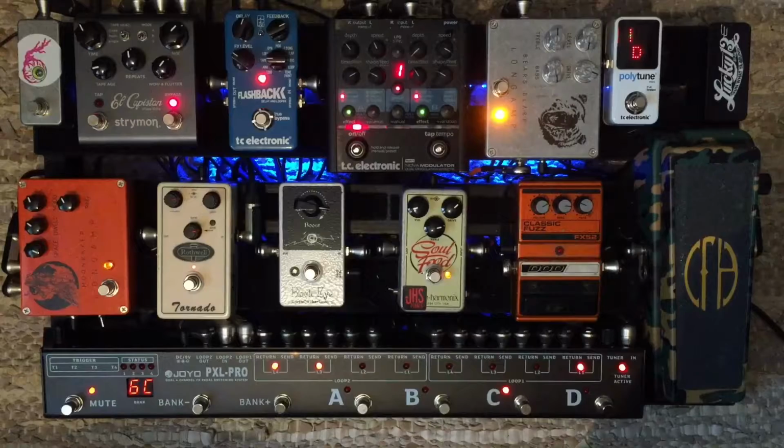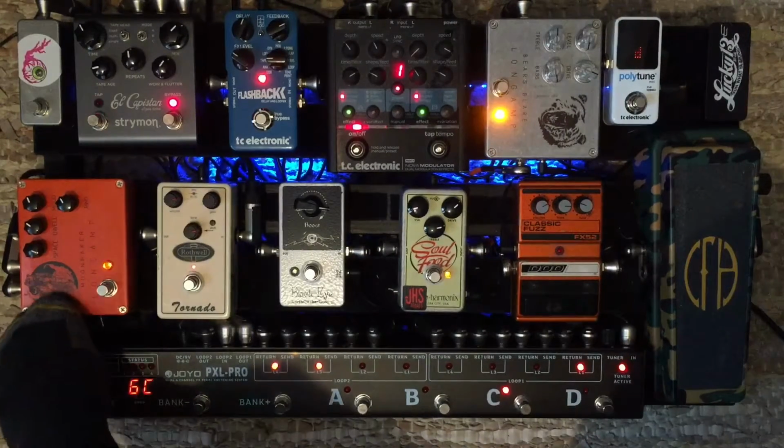But yeah, give the guy a look. As I've said before on other pedal board videos, yes, he's a good guy. There's an element of customness to it, in that I'm pretty sure if you wanted a Bears Blare, but you wanted it in a different colourway, he'd be able to do that. Because he generally buys the casings, the various size casings. Generally they're a generic size, so you'll get the Polytune size casing, you'll get the JHS or the Electro Harmonix and Black Eye size casings. They've all got different numbered titles. And then he just sends them off to have them laser etched for the various controls. So if you want it in black, if you want it in orange, you could, no doubt.